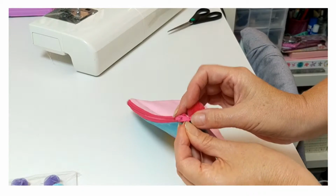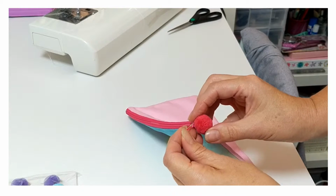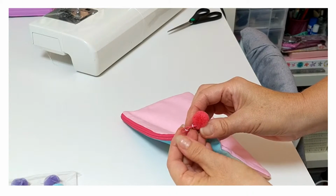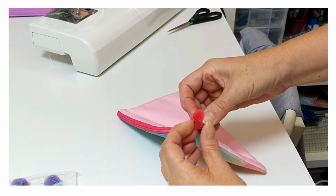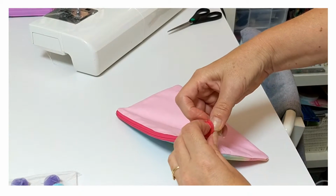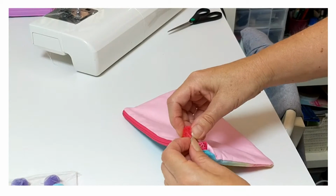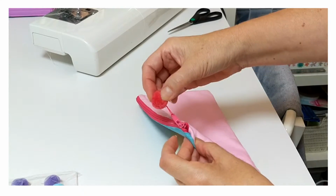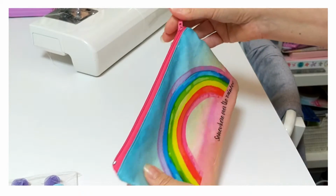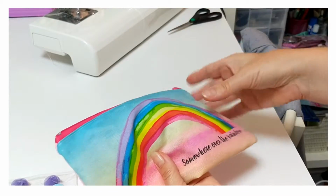Poke the string through the little hole of the zipper like that, and then just grab your pom-pom and just push it through that loop, and there you go, there's your cute finished custom pouch.